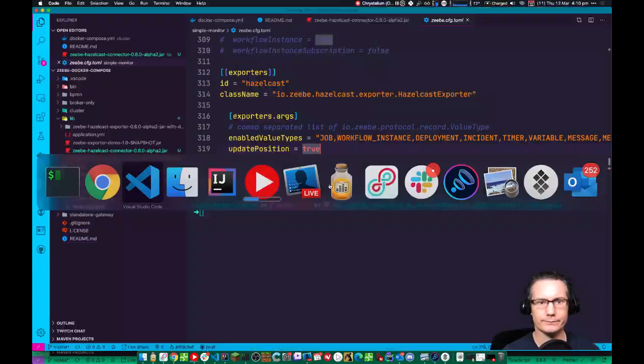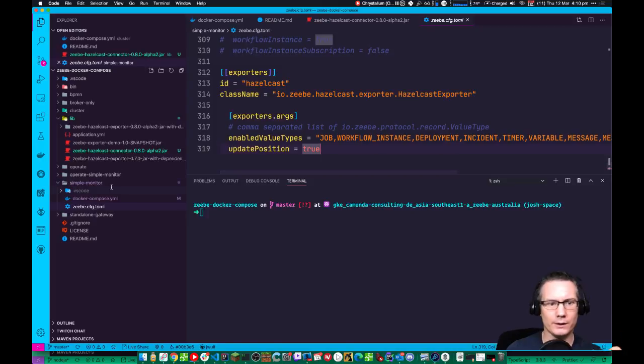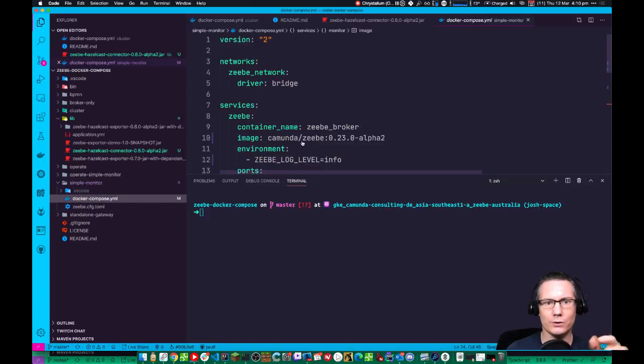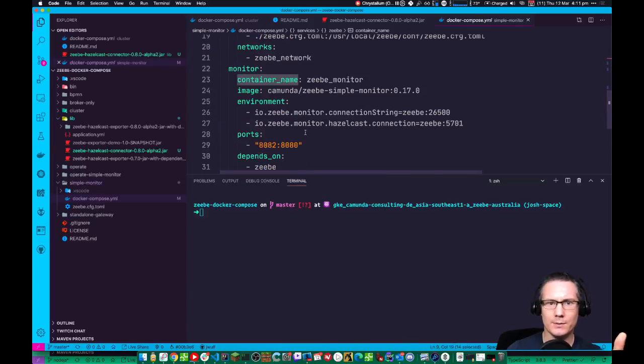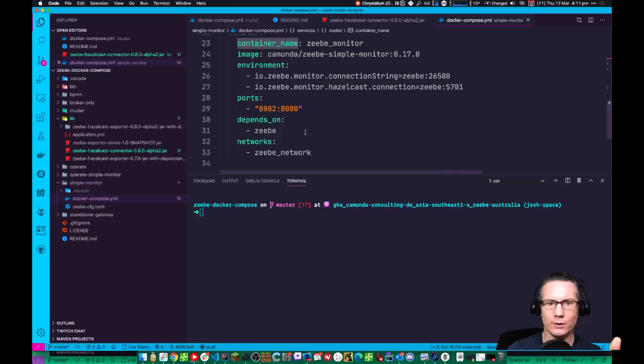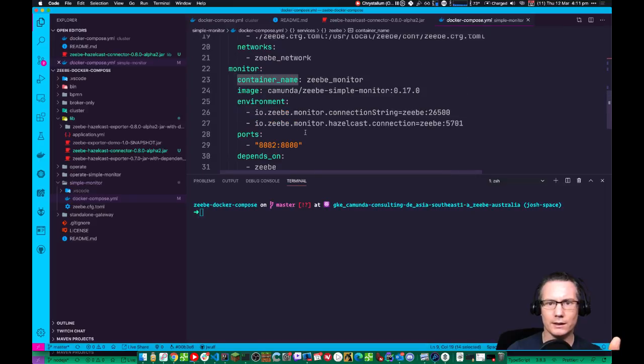Let's have a look. So if I go into the Docker Compose file, this one is called Zeebe. Container name is Zeebe Broker. On the Zeebe network, that's on the same network. Depends on Zeebe. Yeah. Connects to Zeebe, connection string, Hazelcast connection.